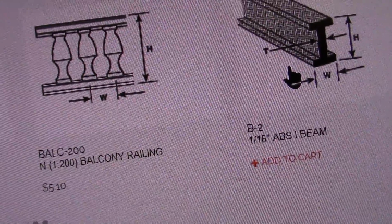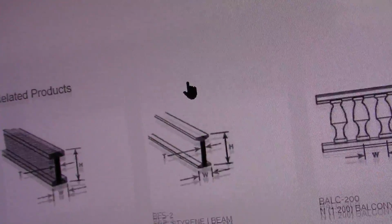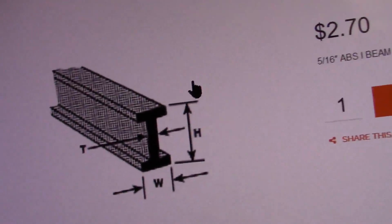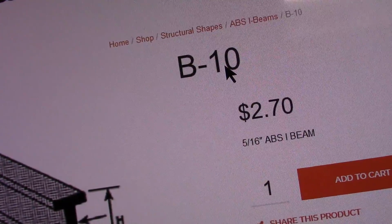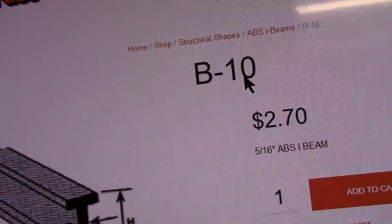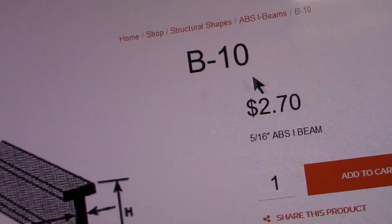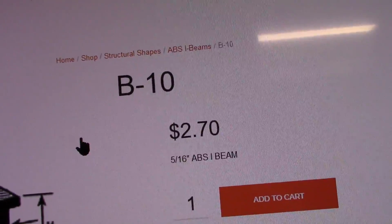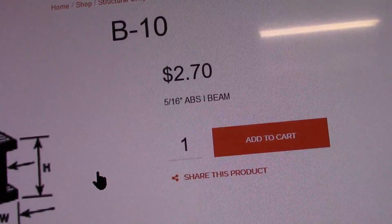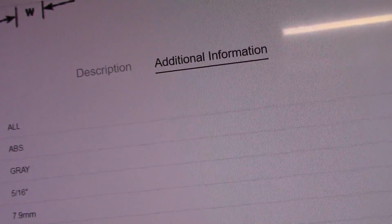You know, what's the length? You're telling me what the height is, and the width, and the thickness, but you're not telling me what the length is. How long is it? Can the B10 mean 10 inches? Now, it's not going to be 10 feet by no means, not for $2.70. 10 inches sounds about right, but I'd like to know. I mean, you would think additional information. Well, maybe that'll help. Well, it doesn't.